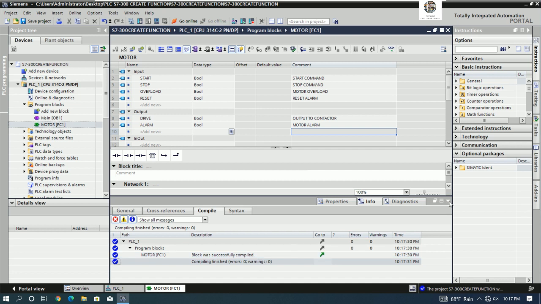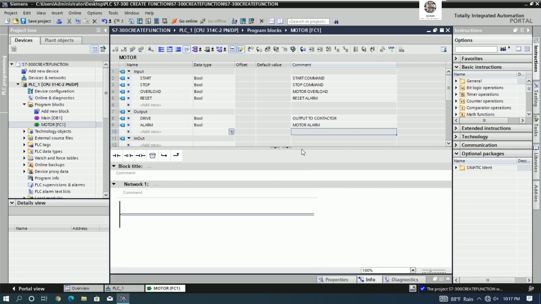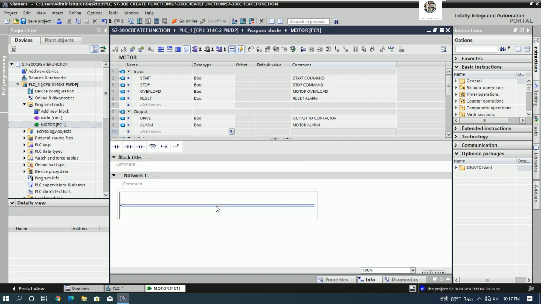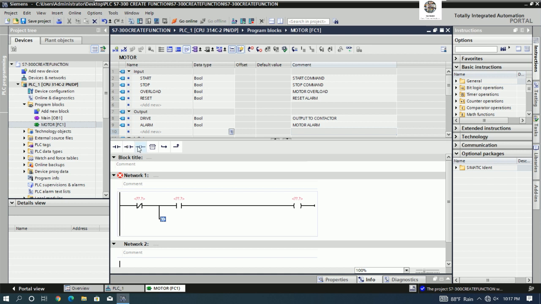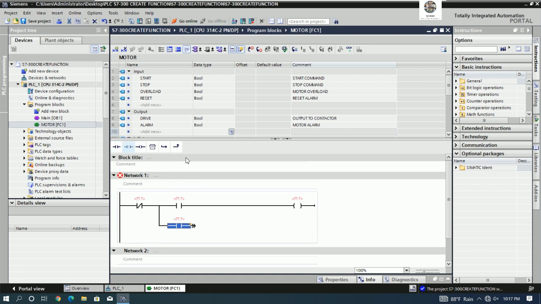Yes, no error occurs. And then we can create the logic to control the motor, right? So first I will use NC, NO, coil, parallel with the NO, right?